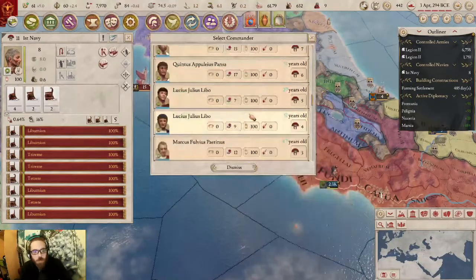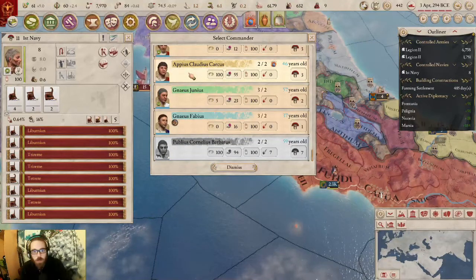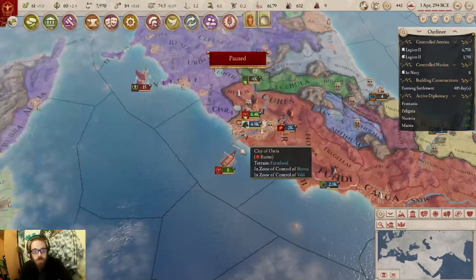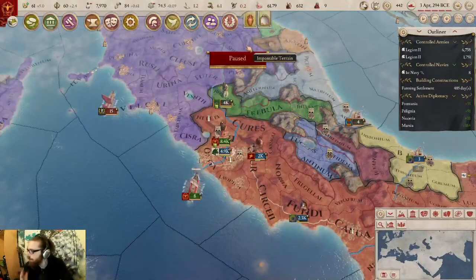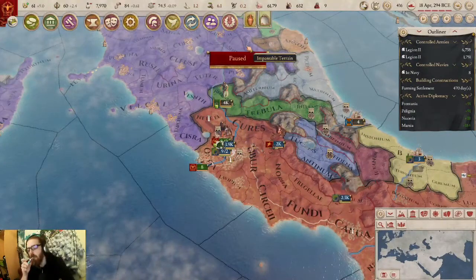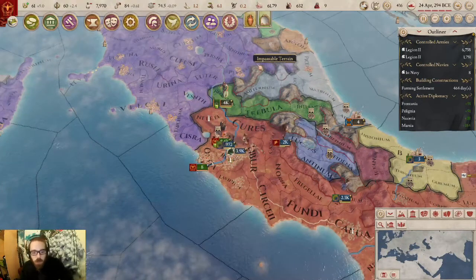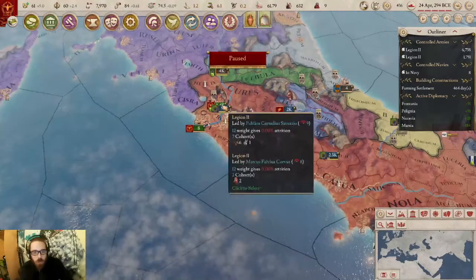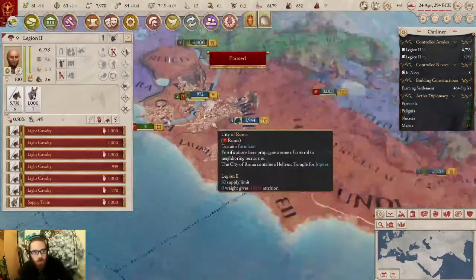Okay, he's very good, but I guess my navy doesn't need that good of a general, so let's give one Claudie a general role, I guess so. An admiral role. Okay, so now that one up.